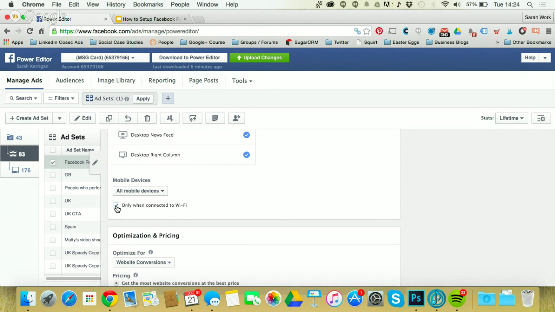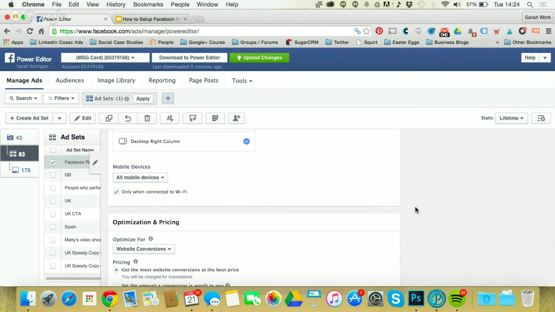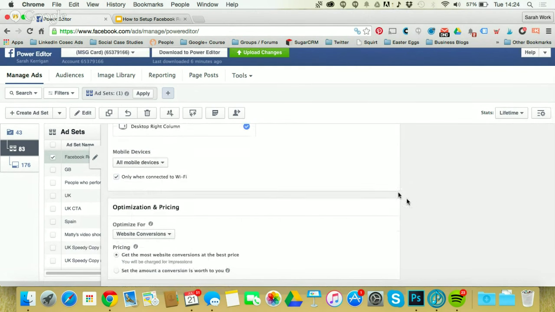Obviously, it's a lot safer targeting people who are connected to Wi-Fi, because there's no chance of them clicking on your ad and then your page not loading because they're not connected to Wi-Fi, and then that click's kind of been wasted and money's been wasted. But nowadays, everybody is on their mobiles all the time, especially if they've got 4G and things. So it's just a case of testing it and seeing what works for you and your audience.